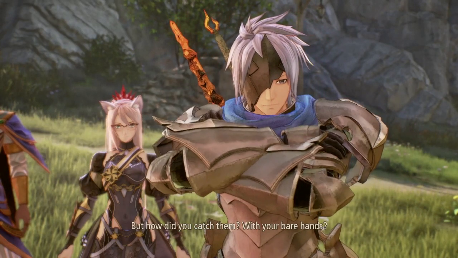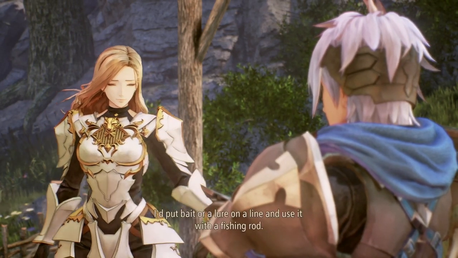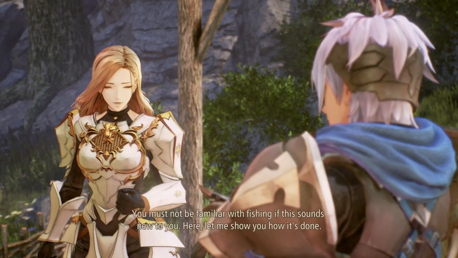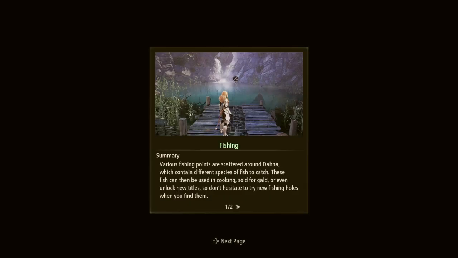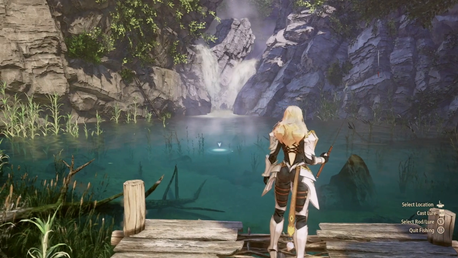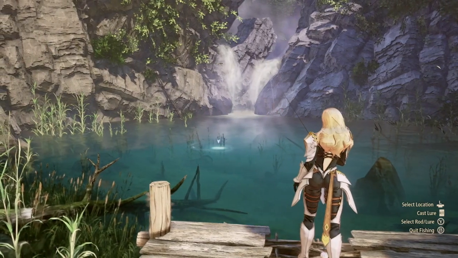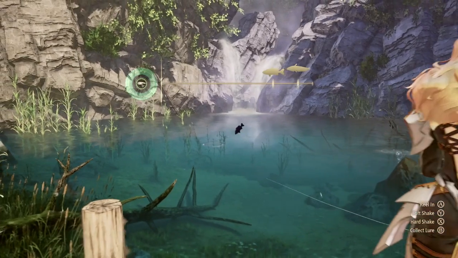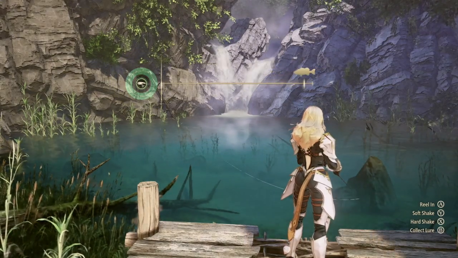But how did you catch them? With your bare hands? That might take a while. Fish are prone to swim away at the first sign of trouble. I'd put bait or a lure on a line and use it with a fishing rod. You must not be familiar with fishing if this sounds new to you. Here, let me show you how it's done. Where should I cast my line? Huh. Not my lucky day, I guess.